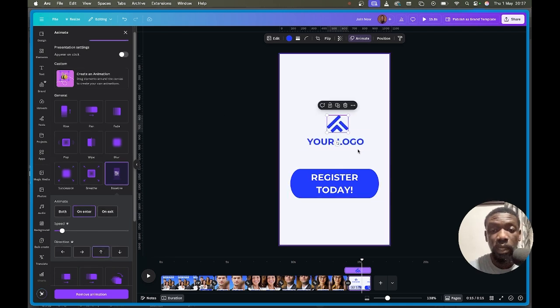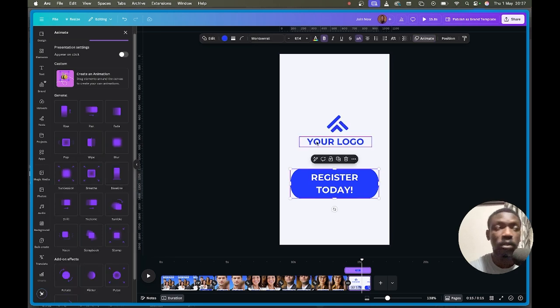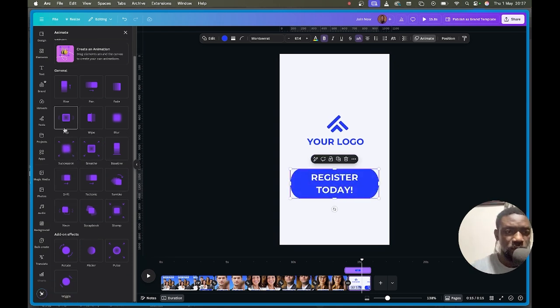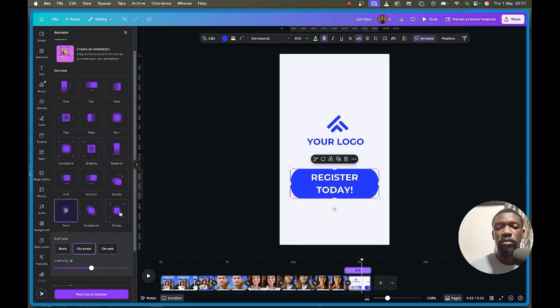Yes, okay, it already carries the animation it came with from the other page. And this one, I want to add maybe a flash to it, like a flicker. So let's look for, would that be pop? Yes, pop is fine, but let's see what neon does. Neon is better. Neon gives you that effect of calling your attention.